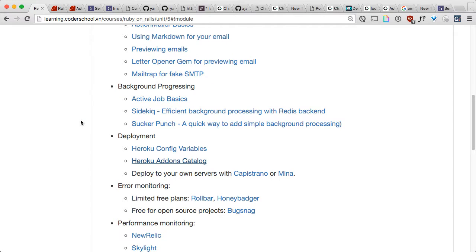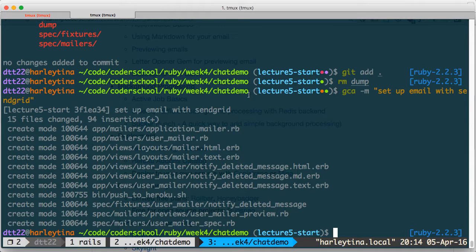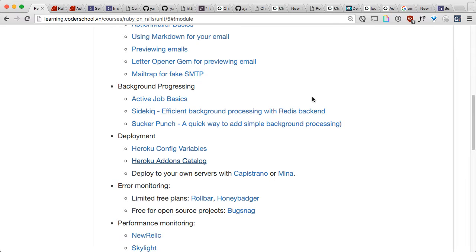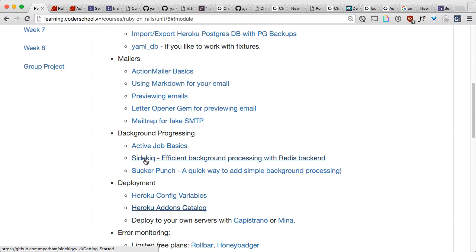So next, background processing. Here's the cool trick. The first concept of background processing is that Rails has something called Active Job. It's an API for background processing, but it doesn't do the work. If you want Active Job to run the job in the background, you have to use a third-party app. It's either Sidekiq, which is the best for Rails, just use it. But then you have to use Redis, which is another add-on. It's a database, a key value database.